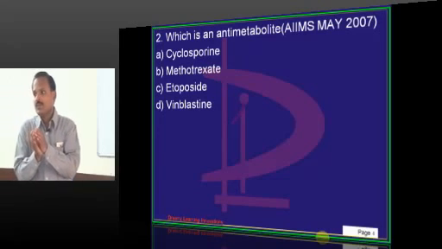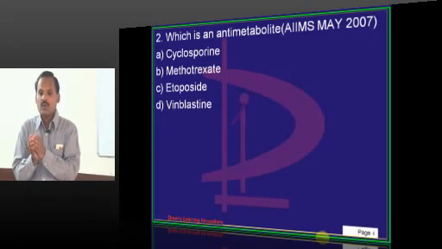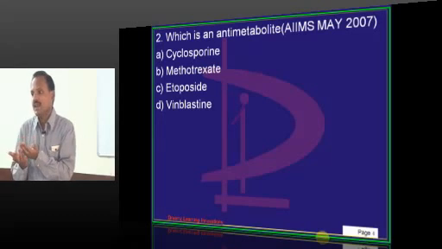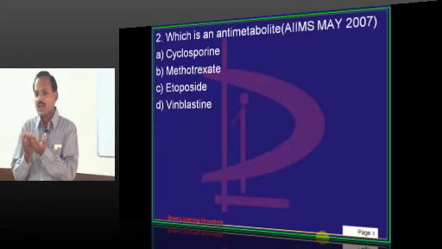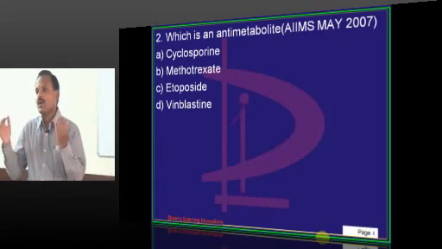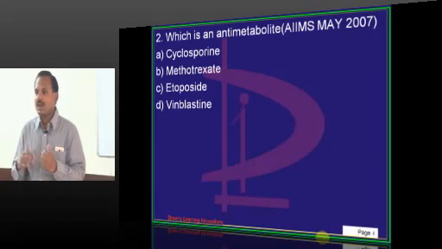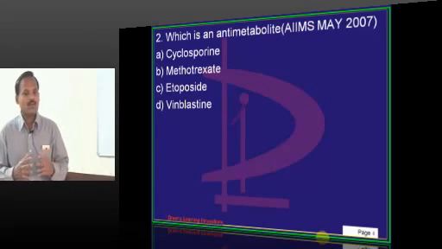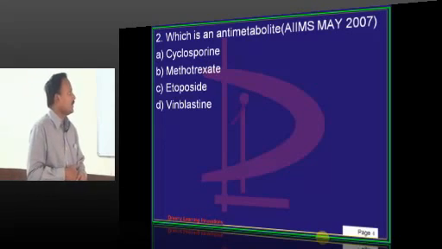Methotrexate or pemetrexed come under anti-metabolites because they have some role in preventing the formation of nucleotides, and if the nucleotides are not formed, you will not have normal replication of the DNA. If replication of the DNA does not happen, the cell cannot proliferate, and obviously the cell count falls and the malignancy is said to be under control. So, that is how we call them anti-metabolites.